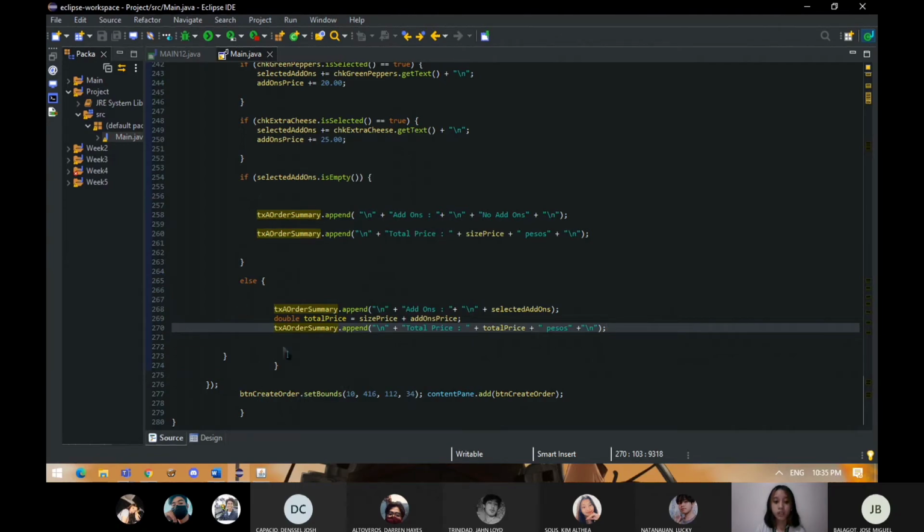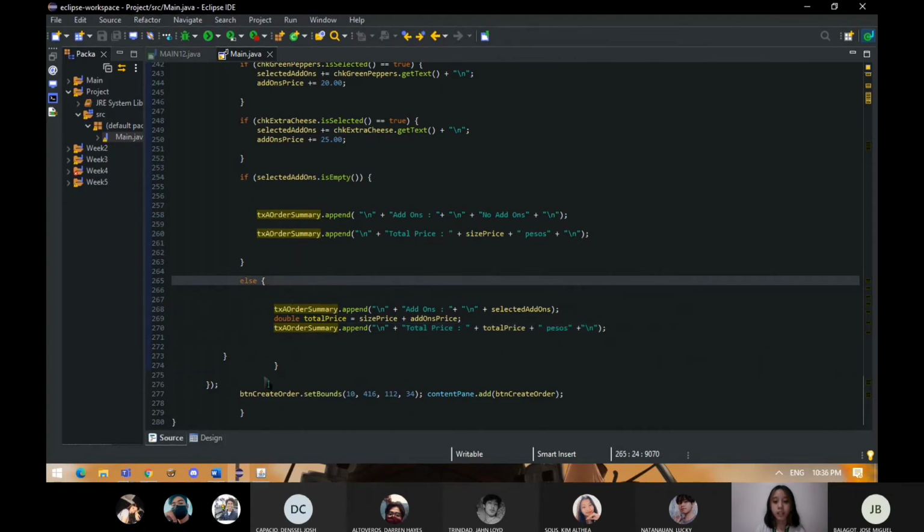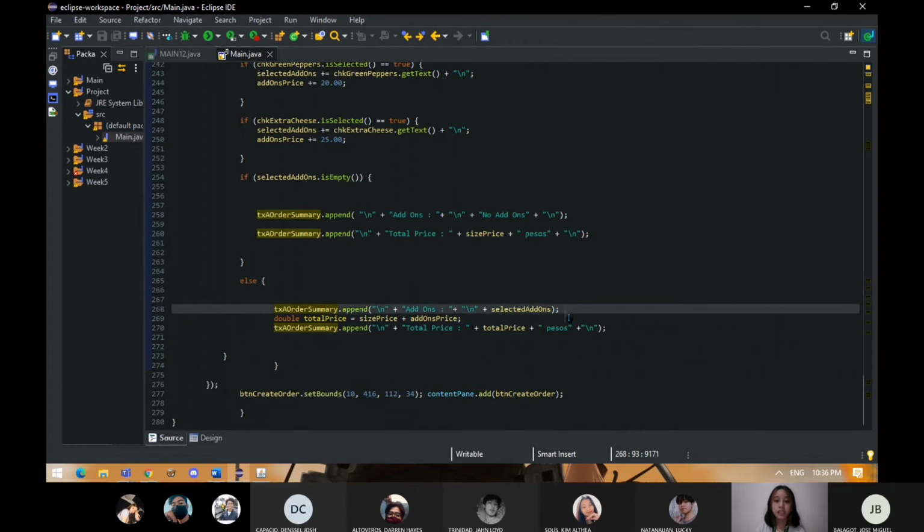For the else condition, we also use append, where txaOrderSummary.append open-close parentheses, new line plus double quotation for the word Add-ons, plus new line plus the selectedAddOns, where the user's or customer's add-ons will appear accordingly in the order summary.